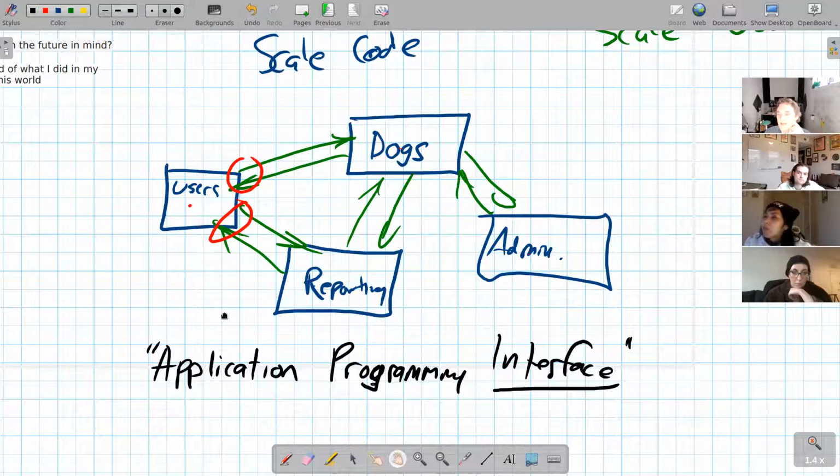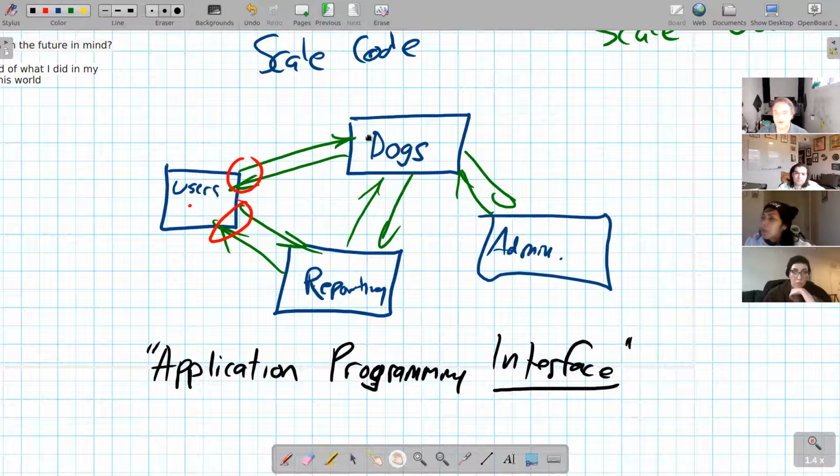Other questions about this idea of having decoupled code? Here's another cool thing. All four of these little services here could all be part of one project. They're different JavaScript modules, they're different Ruby classes, whatever else. They could also be over a network. They could be APIs, like the web services that we've been using. Why not?